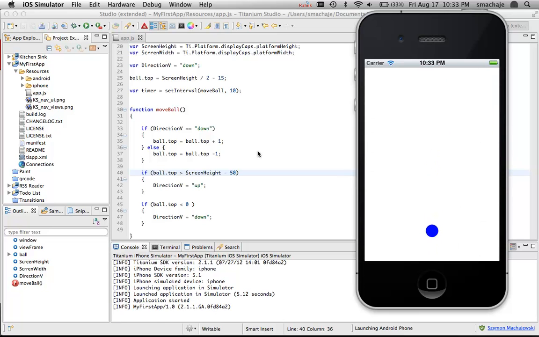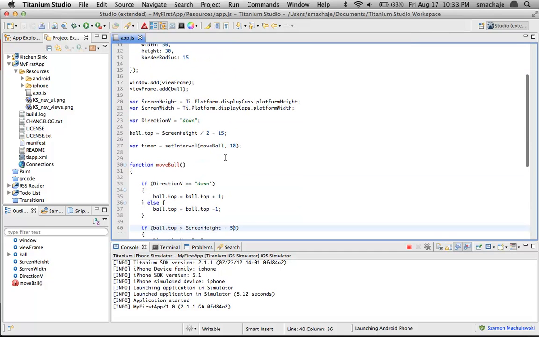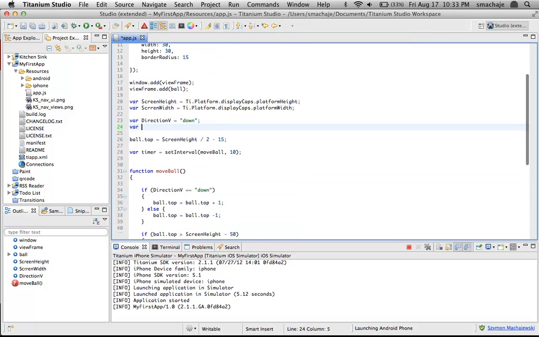Okay, the ball is dropping, the ball bounces at the bottom, and the ball is going to bounce off the top. Okay, so at this point, we made this ball move up and down. Well, all we have to do now is perhaps move the ball on an angle. Let's just follow what we've done with the vertical move and start creating variables for horizontal move. Direction H, or horizontal, is going to start as move to the right side of the screen. Well, actually, let's see. Yeah, right would be fine. So we'll be moving the ball to the right.